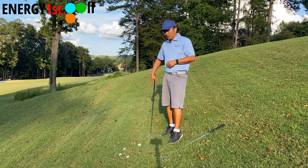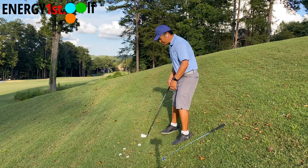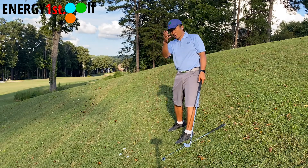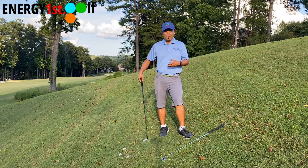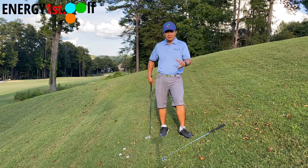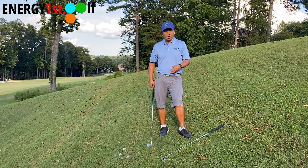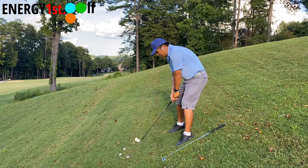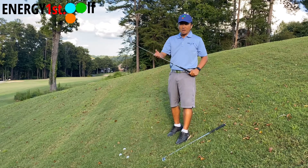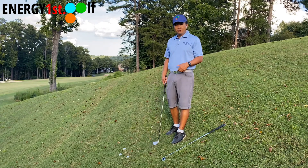Personally, I believe this is the easiest lie to handle. All I've got to do is hang back and turn my body and swing - the ball will actually go quite far right. This is probably the easiest of all the lies. You are not going to get the most distance out of it unless you club up, maybe going to a four iron depending on the distance. With the correct length of club and your knees doing that knee-to-knee movement, you're going to get a pretty smooth swing if you apply the correct downswing sequence.